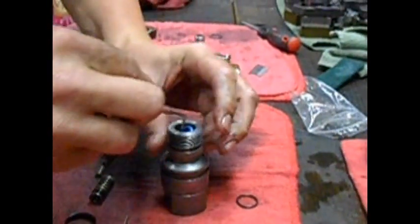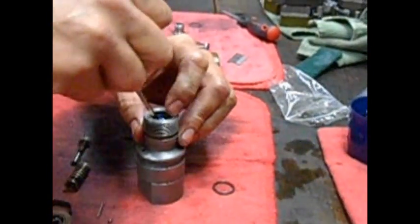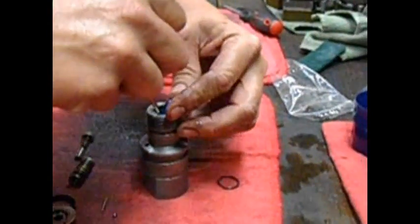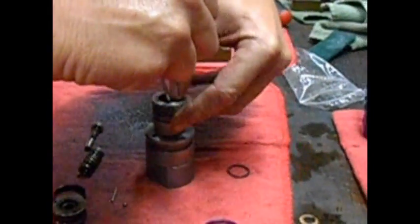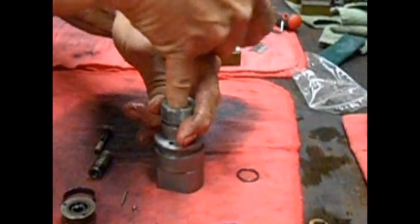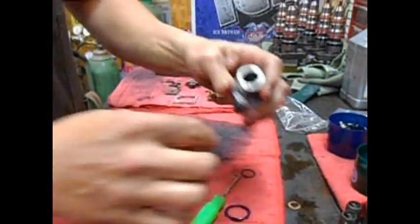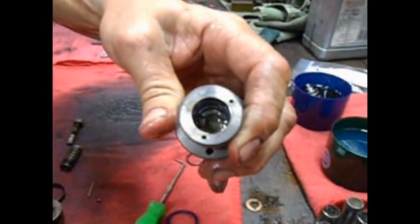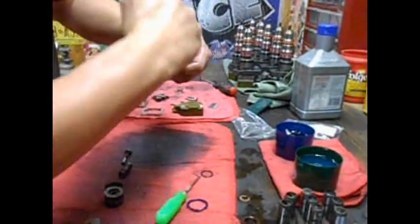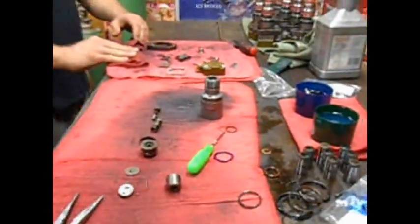Oh, and if you screw this up, you have to call your parts supplier, which is myself because I build all this, and tell them you need some more. Hopefully we won't jack it up too bad. Get your O-ring in there. Make sure you've got a good coat of oil on it, because you want this to slide good.